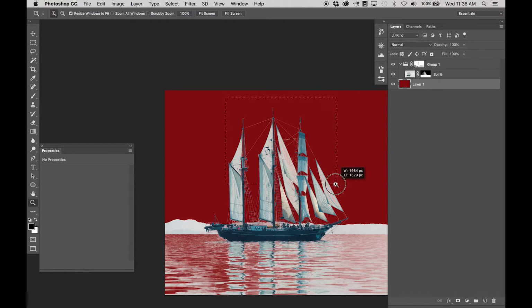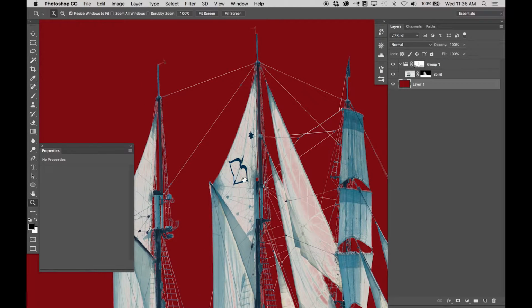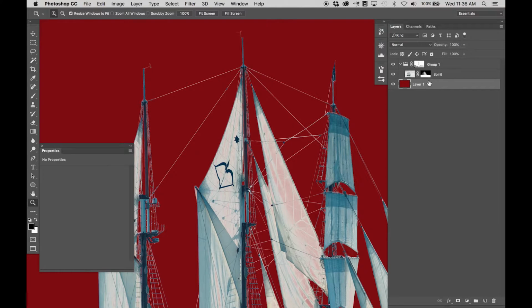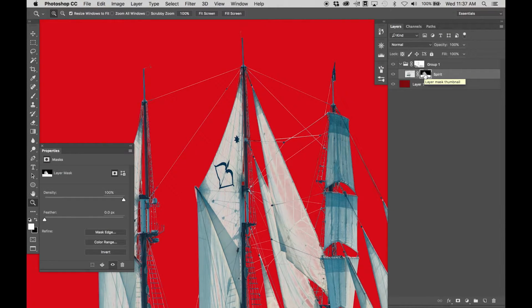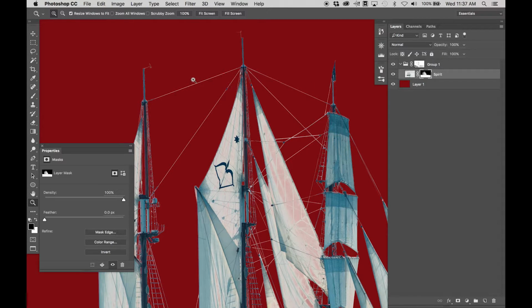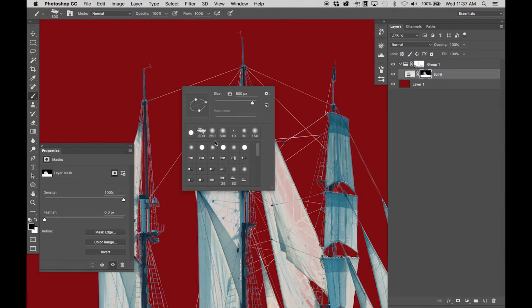Now, as you can see, there are a lot of ropes on a ship. When the selection is made and the masks are done, it does not select all these ropes. So what I have done, you can see here, is I've tidied it up a bit, and on this mask here, I've used a 1 to 2 pixel hard brush. So let's make a hard brush, hardness 100%, then go to about, say, 1 pixel.